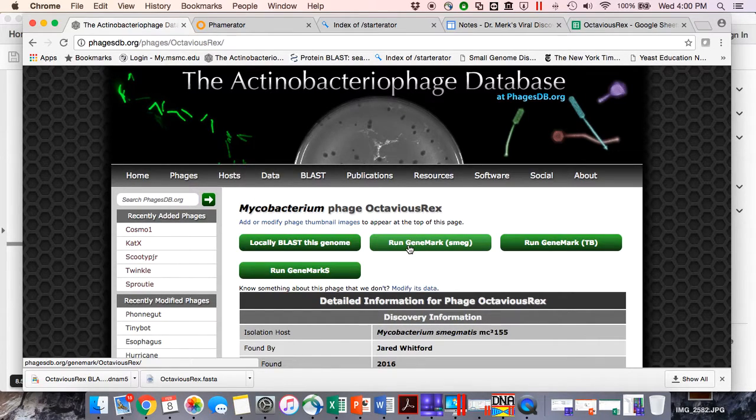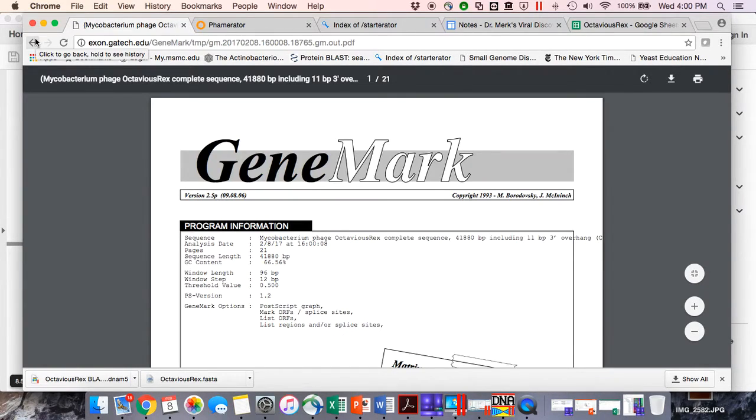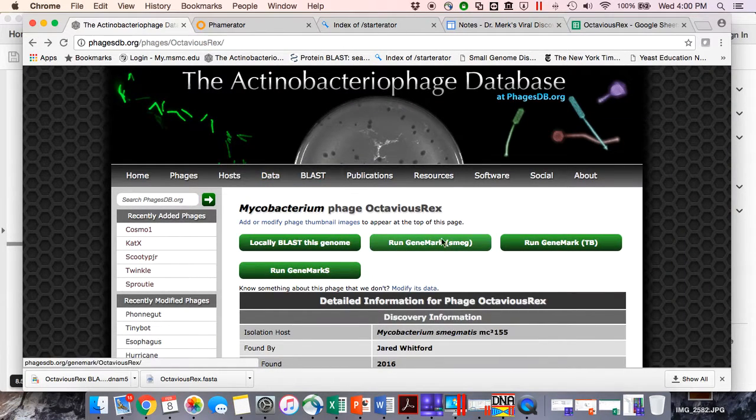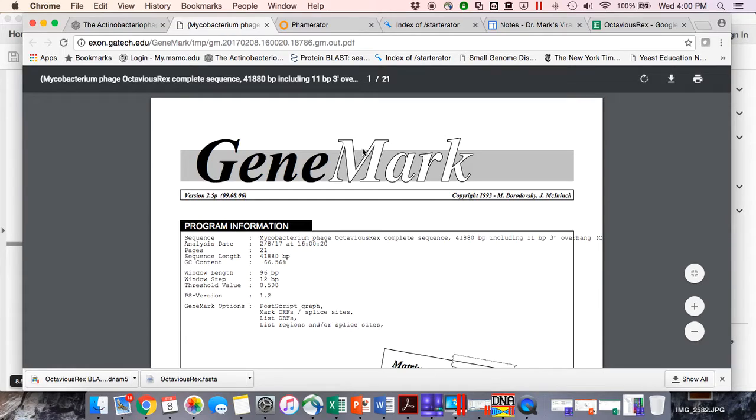So we're going to click on this here. I'm actually going to go back and open this in a new tab, so I'm going to right click, open in new tab. It's going to give us something that looks like this. This is what's called the GeneMark output.